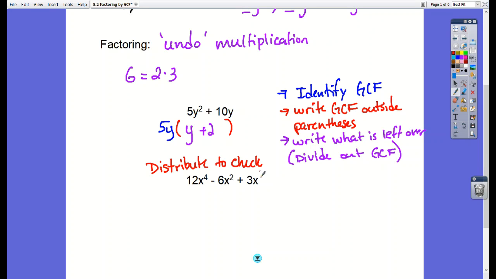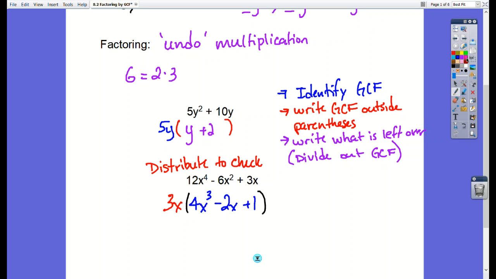So someone raise your hand. What is the GCF of this trinomial, this quartic trinomial? Just the GCF. Dawson? I think it's 3x. Okay. Do we agree? Yeah. It's 3x. Now, somebody else. If we divide that out, what is left over? 4x to the 3rd. Yes. You're taking away minus 2x plus 1.